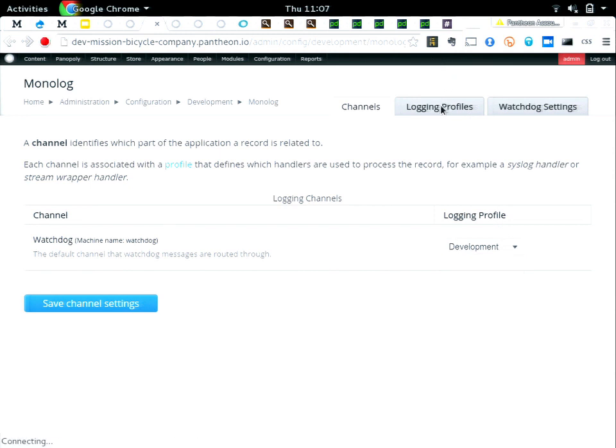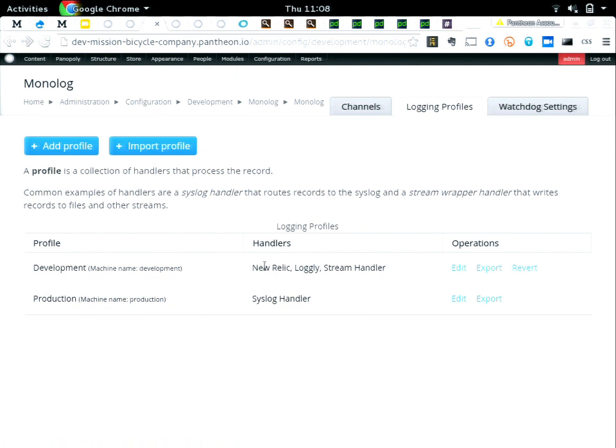We're going to go ahead and take a look at some logging profiles and see what they look like. So, here we go. Perfect. In our development, we have a series of handlers, like the ATM transaction, where we're going to log to New Relic if the error meets a certain threshold. If it says bubble, we'll bubble and we'll go to Loggly. After that, we'll log it to a stream handler. This is an appropriate level for development. You really want to see anything that's going to break before it gets to production.